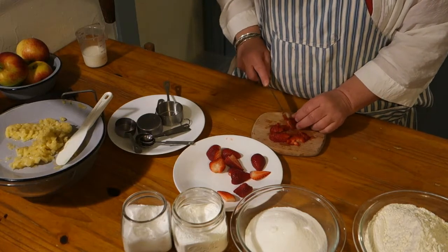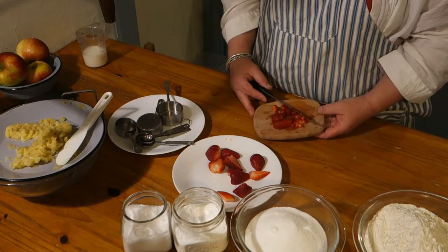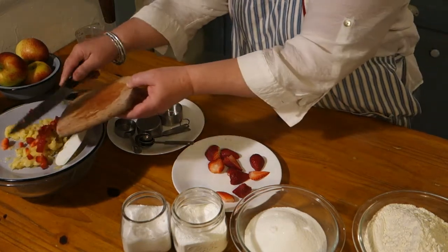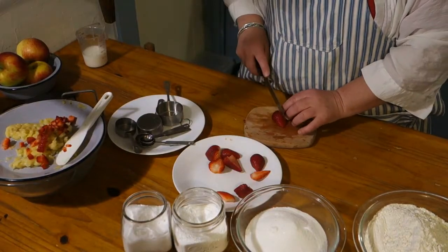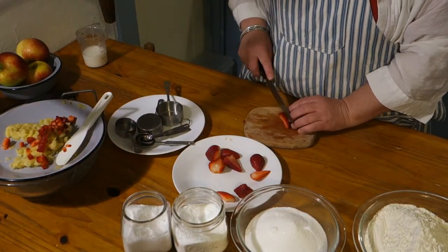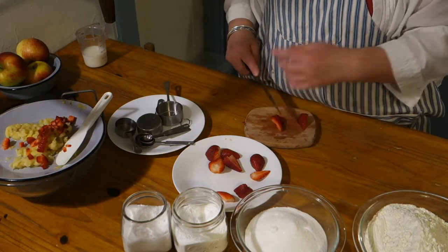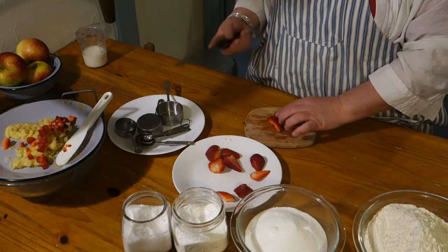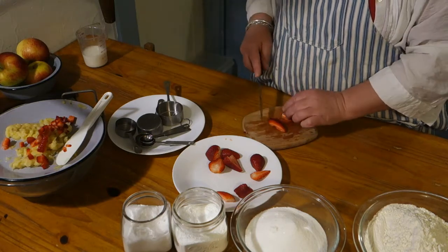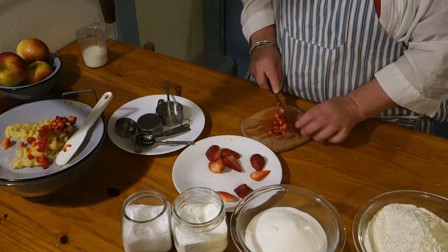Debating about the vanilla. If I was doing straight up strawberry, no, I put vanilla in everything. I don't know, I must have picked that up somewhere. But if I was doing straight up strawberry, I probably wouldn't do it this time. You want the strawberry fruity flavor, but adding a banana would be like adding the vanilla. It gives it a nice little richer smoothness, I want to call it.